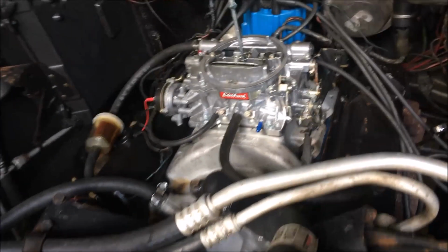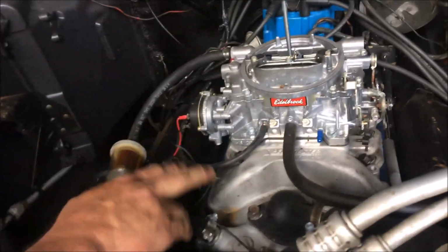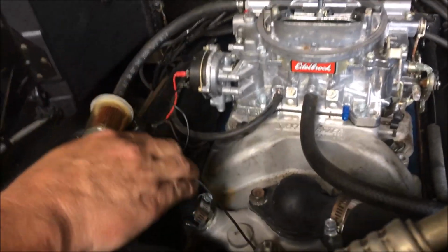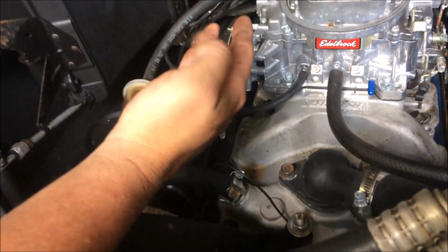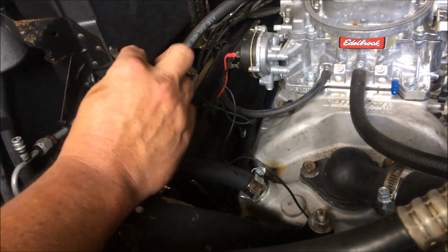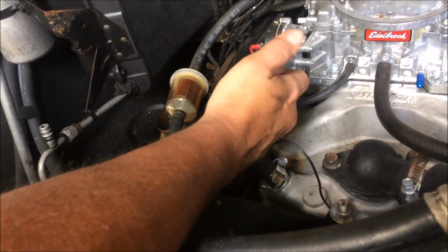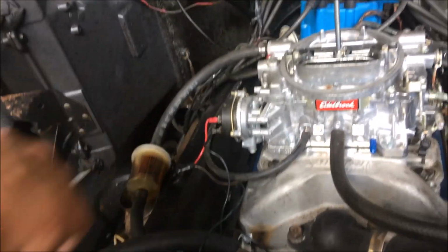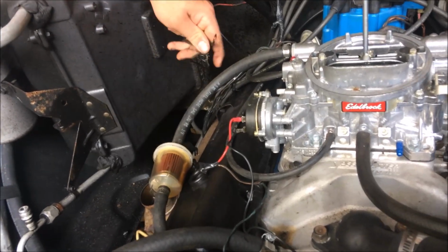And Donnie said he saw something else he doesn't like. There's a bunch of stuff on here I don't like. This wire here, there's no way that's a good ground, even though it is for the electric choke. There's no way that's correct. This unhooked, that's probably the choke wire, or maybe the temperature sending unit or something. This wire is hanging loose right here. This is another big issue. You can't have stuff like that.